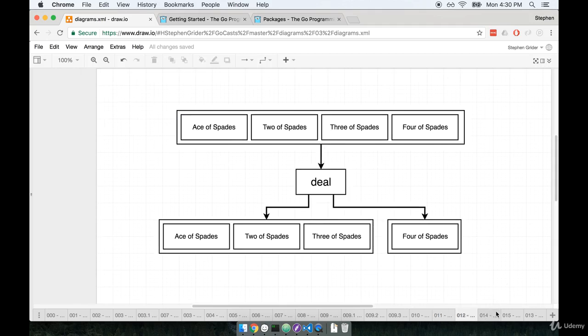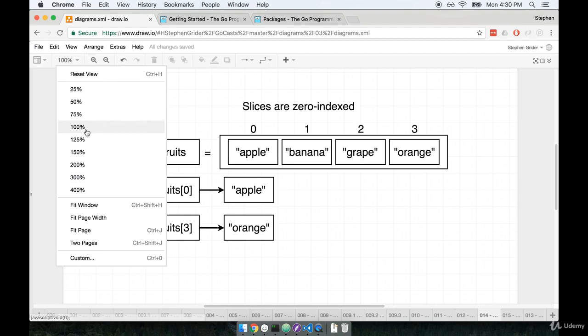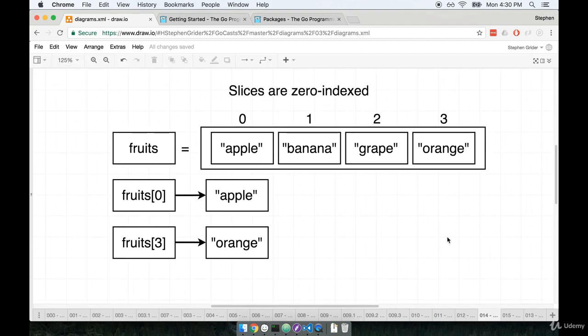Okay, so right here. Let's zoom in a little bit. First off, slices, like many other languages that you are used to, are indexed from 0. So the first element inside of a slice we would refer to as existing at index 0. Accessing individual elements within a slice takes a very familiar syntax as well. We write out the slice name, square brackets, and then the index that we want to access. For example, fruits at 0 would return apple, and fruits at 3 would return orange.